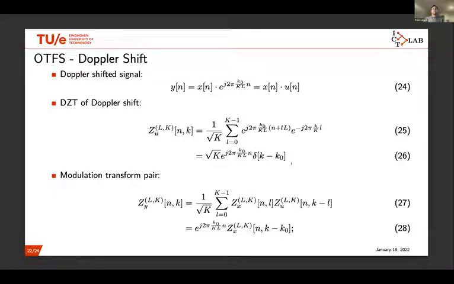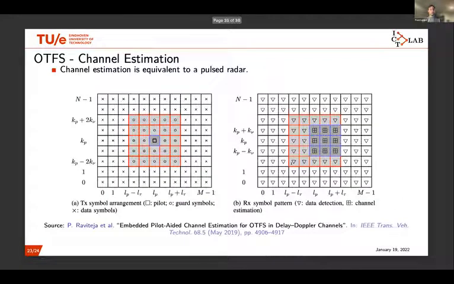So from that perspective, so far we have described OTFS and radar, and we could nicely combine both of those ideas using this Zak representation. So how is this used in OTFS itself? For example, when you do channel estimation in OTFS, you want to identify what is the delay and the Doppler shift introduced by the reflectors in the channel, because they cause the intersymbol interference.